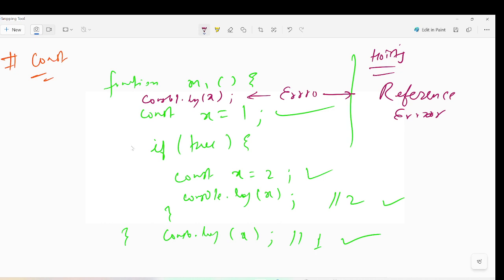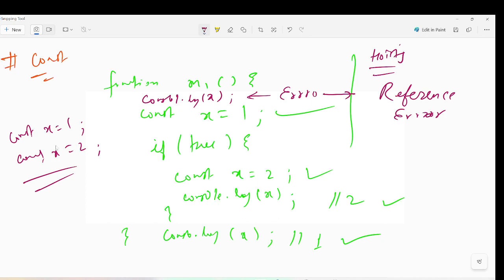If we do reinitialization, meaning if we have defined const x equal to 1 and you want to do const x equal to 2, that means redeclaration or mutation. On a constant variable, we cannot redeclare or reassign after the initial assignment.